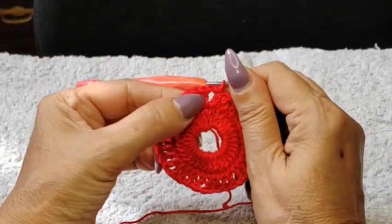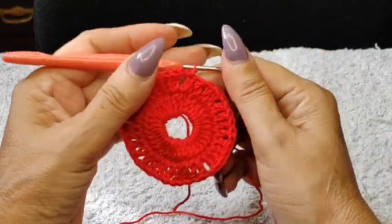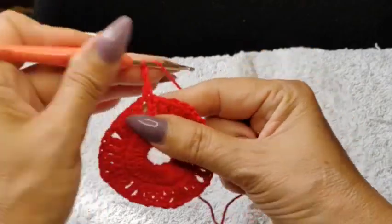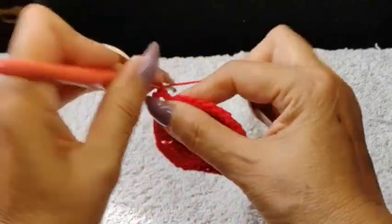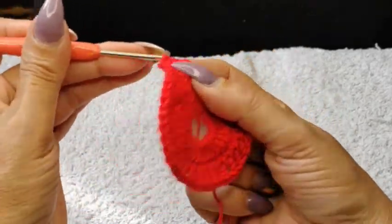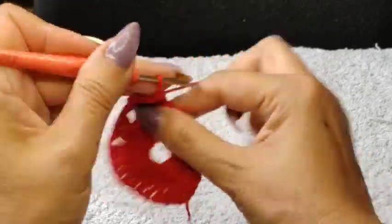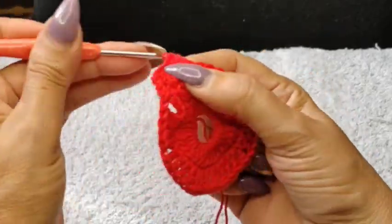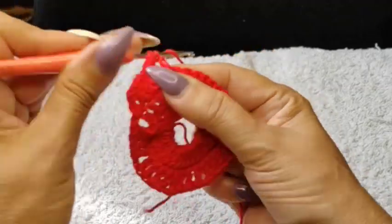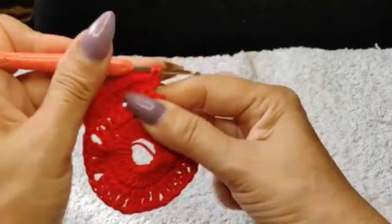So I've completed 8 groups of 4 double crochet with 1 chain space between them. So I'm going to come back in after I've closed my slip stitch with my single, doing my first double crochet into the next space. So we're going to do the increase inside of that 1 chain space. Okay, so doing the 4 double crochet from where we have the 4 double crochet and 2 inside of the chain space. 1 chain, or actually I'm going to do 2 chain just to give it a difference so I can start opening up, and continue again with your 4 double crochets.